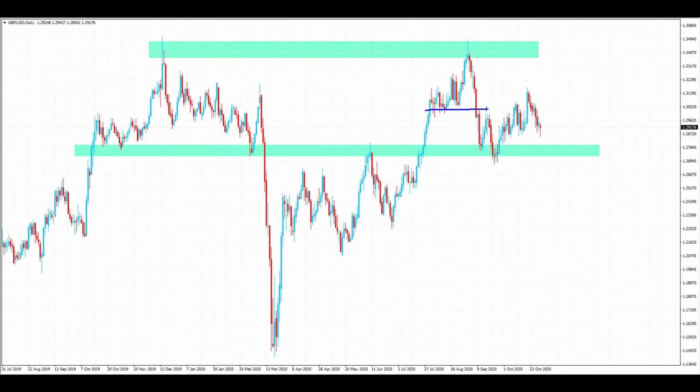People could be targeting that, but if I was trading this chart again, I would be targeting the key level, because you know more often than not price does reach the key level. Obviously it's not all the time price will reach the key level. You could see price reverse just before it. As you can see, this is a clear example here. Price didn't quite reach the key level there, and you can see we reverse to the downside.